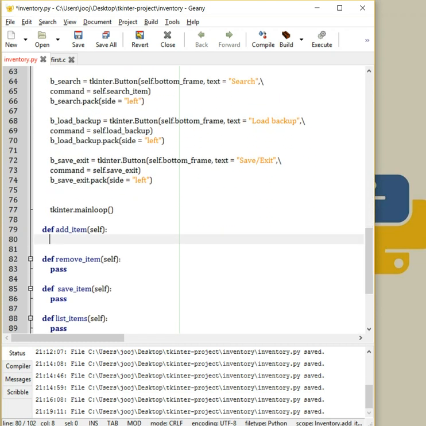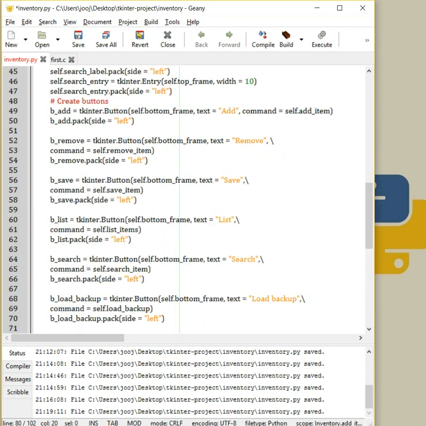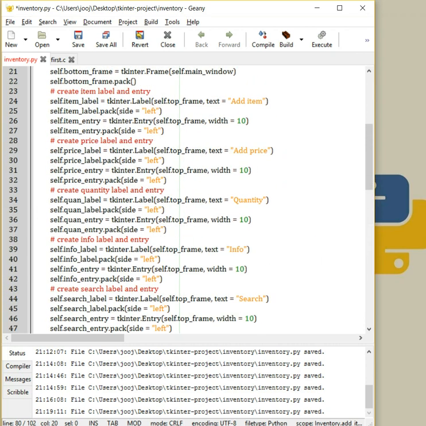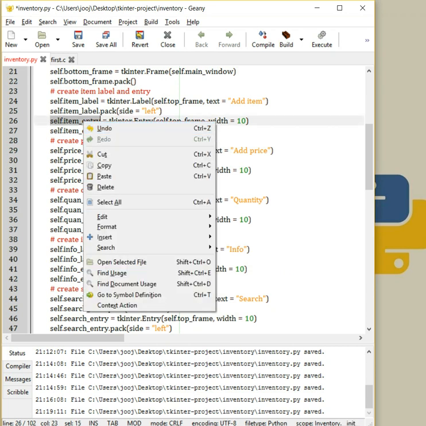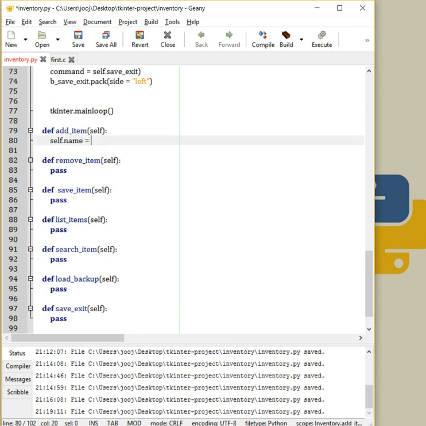We just pass them here. self.name equal, what was our entry for item? self.item entry dot get. And as you know, with the get method we are grabbing the data which was entered into the entry window.